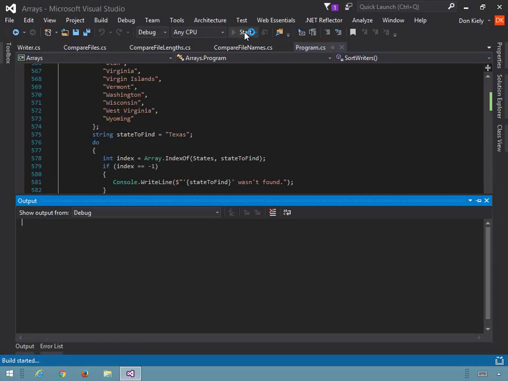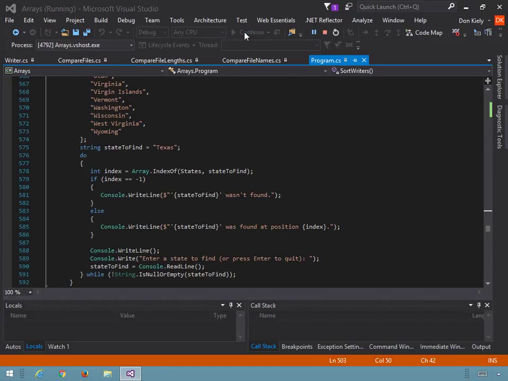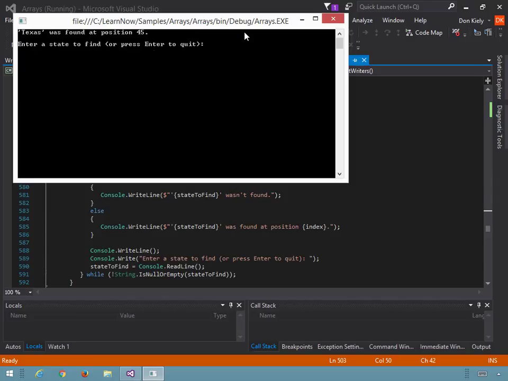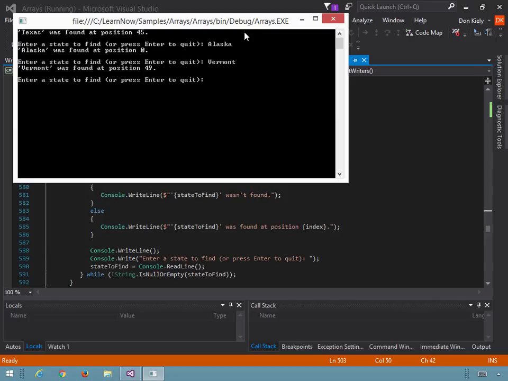Okay, so let's see how this works. The first time through, it's going to look for Texas. So I'm going to hit enter, and Texas was found at position 45. This time I'll search for Alaska, near and dear to me, was found at position 0. And let's do Vermont. And it's found at position 49.